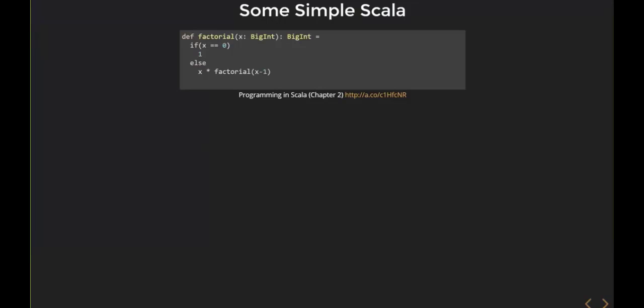And then we've got in parentheses our argument list, with nothing really surprising yet. And then here comes the first wrinkle. So this x colon BigInt. Right, this is what's called a type annotation. What this means is that x has type BigInt. In a language like Java, you're maybe used to seeing something like type space name. Well, in Scala, we do it the other way around, right? It's name colon type. And that was not done just to change things and confuse people, all right? Where this actually comes from is Scala supports something called type inference, right?